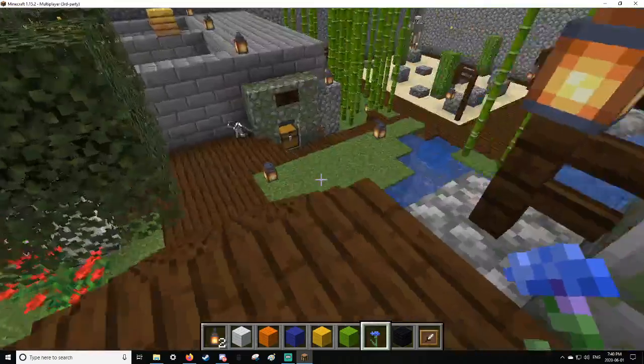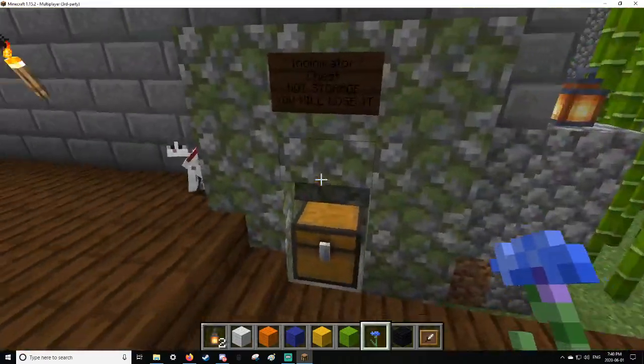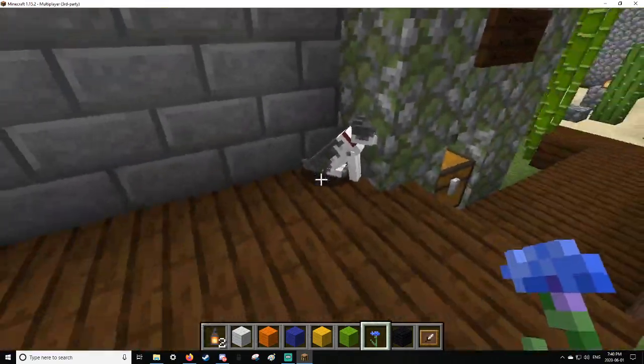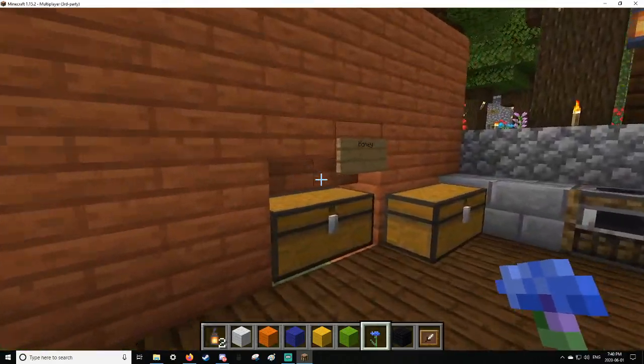Just kind of a nice little waterfall area here. This here is a little incinerator chest. Throw something in there, it's gone forever. Creeper cat. This is our bee farm.